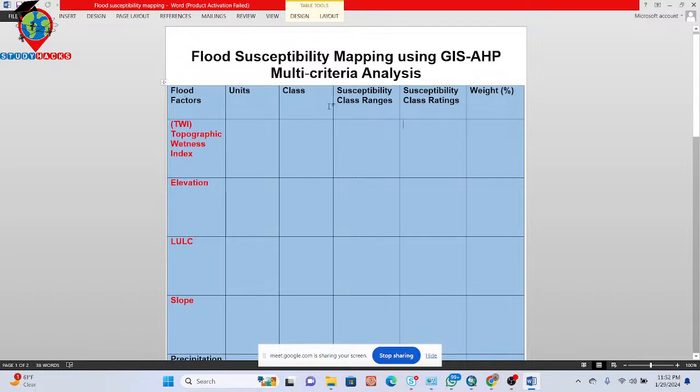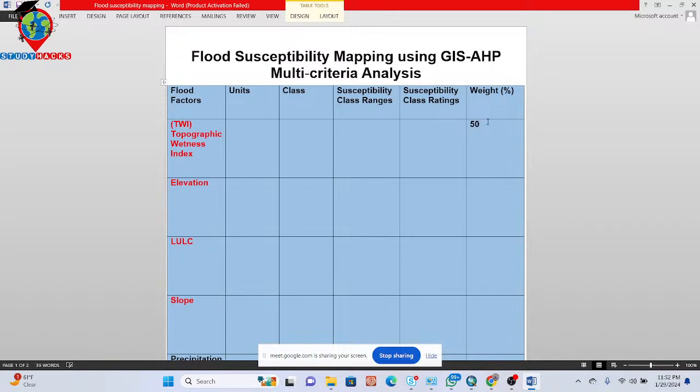So when you complete all these things, we apply mainly your AHP method and then calculate the weight. Okay, suppose we can get the weight for that. There is also another method to calculate the weight. So after completing all of this data we input here, we calculate the weight.